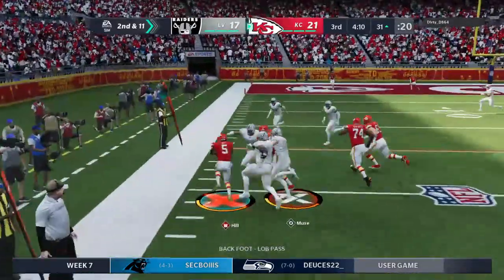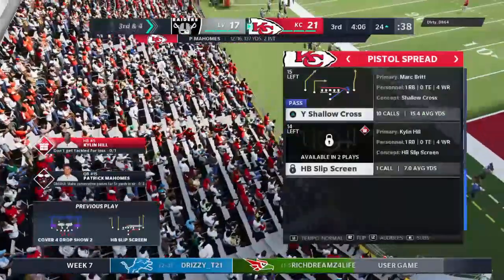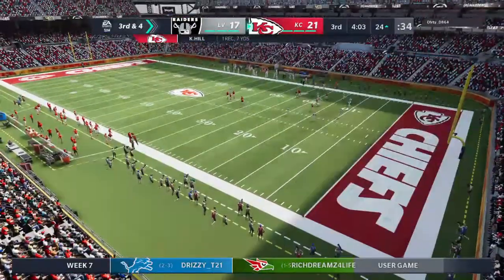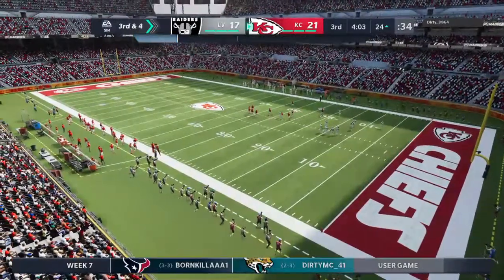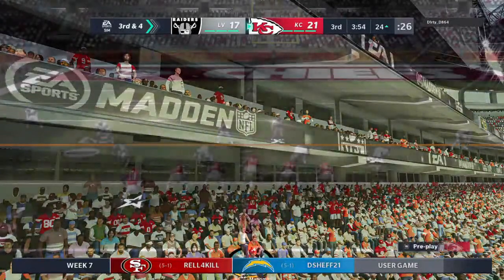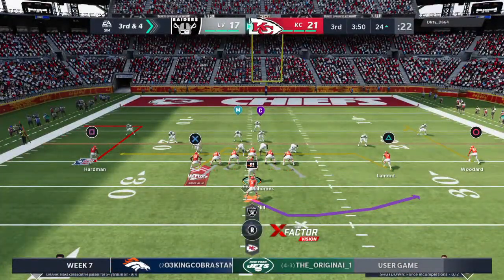Now left side on the swing pass. They get 7 there on the screen. It'll set up a 3rd down. For a second there, I thought that might break big. Screen pass. Looked like it was coming together. Looked like there was an opening. Still, ended up with a solid gain. Well, they were handed great starting field position on this drive, but now they face a 3rd and 4.